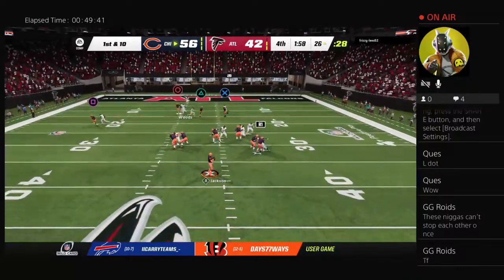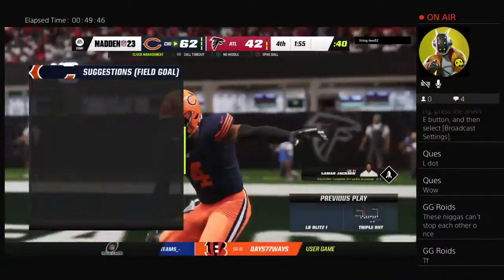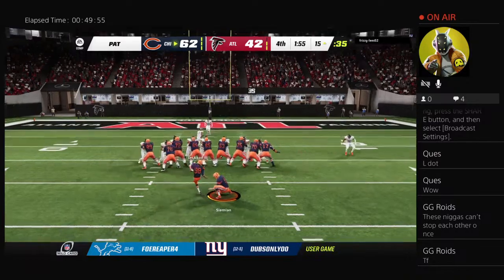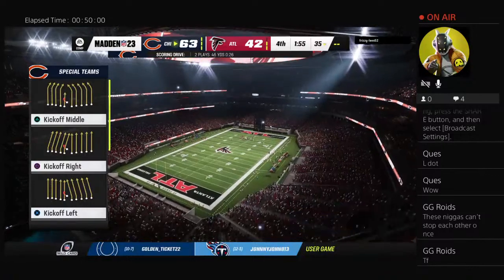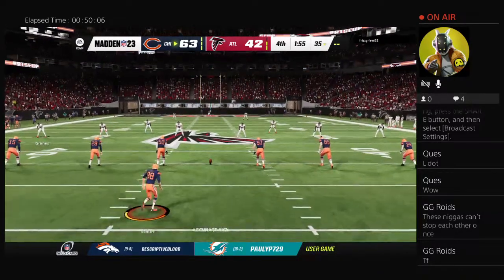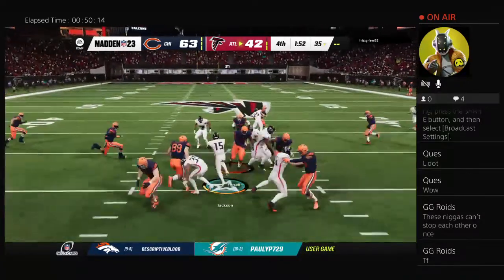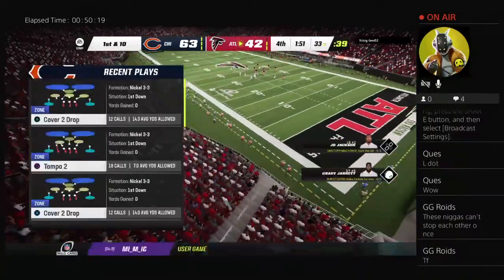On 1st and 10, it's Jackson. That's going to be caught. Touchdown, Bears. A great play there. 26 yards. And the Bears continue to pull the playoff surprise as they lead big here on the road. Santos able to tack on the extra point. And the lead now to 3 touchdowns at 21. Now after the touchdown, here's Santos to kick this one away. This will be fielded inside the 5. And a good effort on the return there. Gets him across the 30, up to the 33.